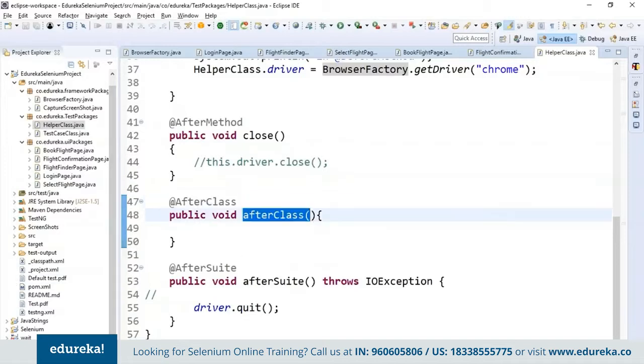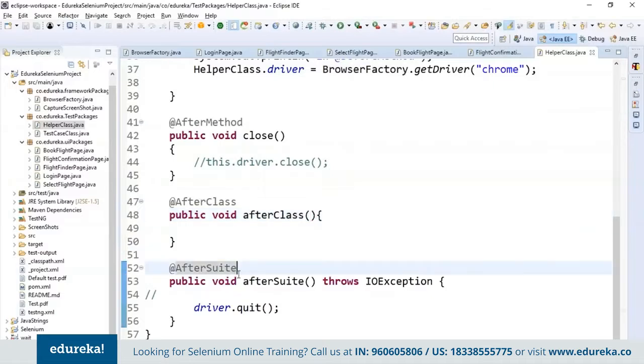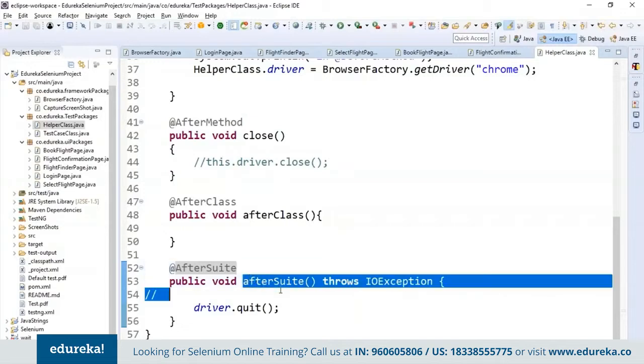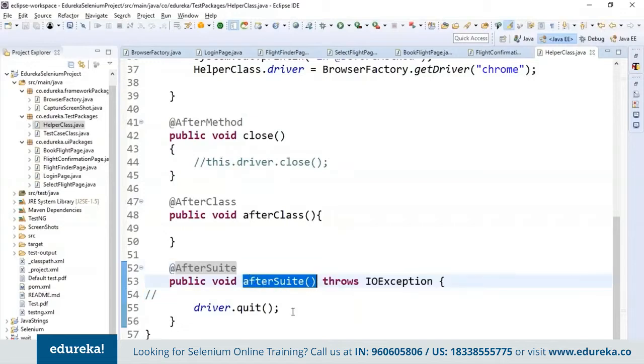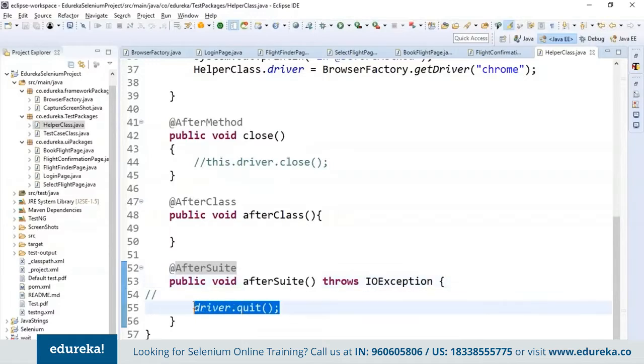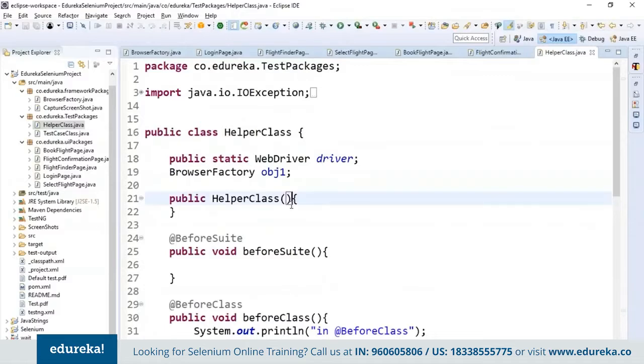Okay, in this, I'm going to create a class called object class and create a constructor of the same. And after that, I'm going to call after suit. After suit is a method which will run after all the tests in the suit have run. Under this, I'm going to call the after suit function, under which I'm going to end the driver execution using driver.quit command. Okay, so this is how the helper class works.